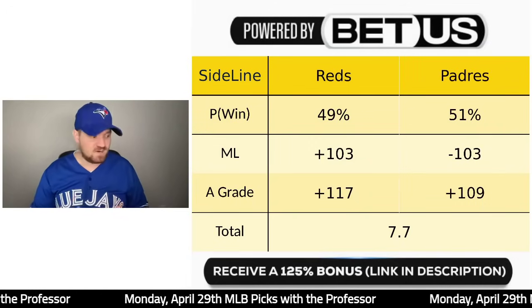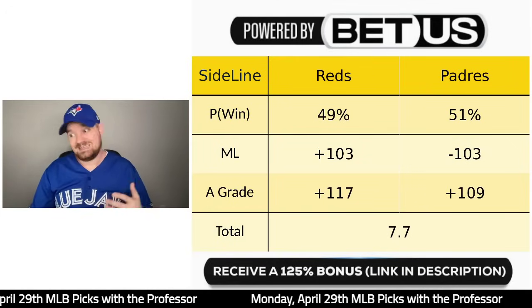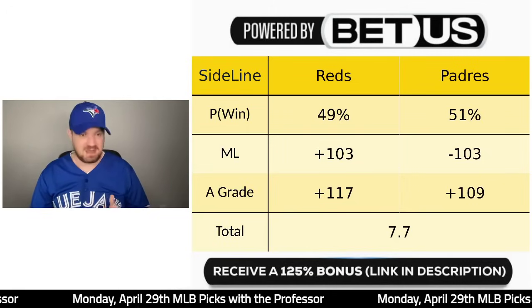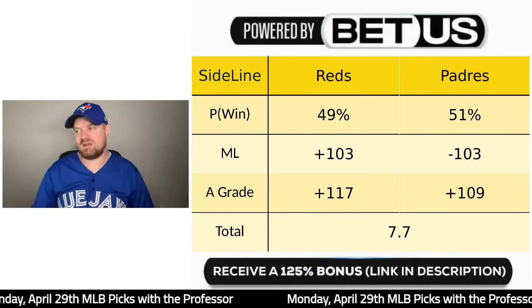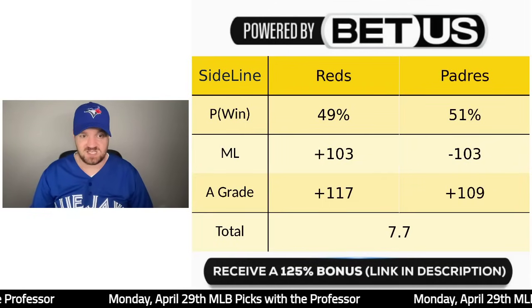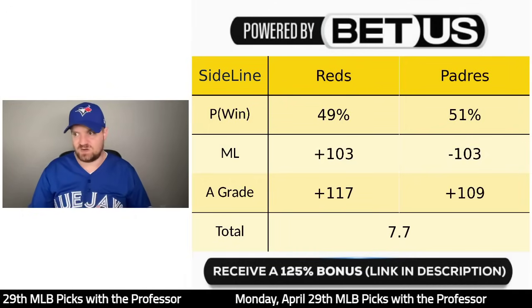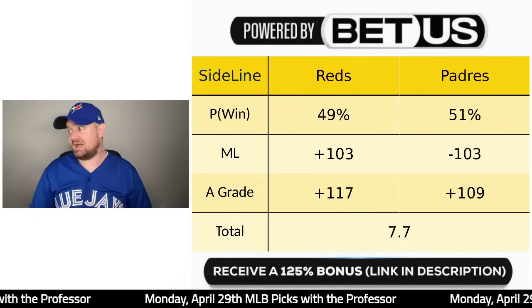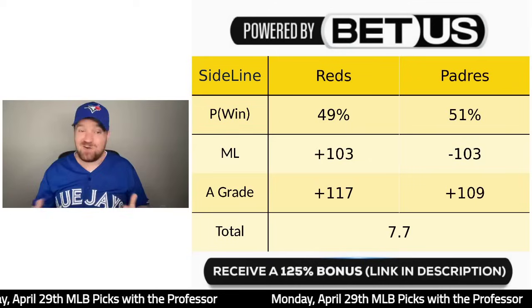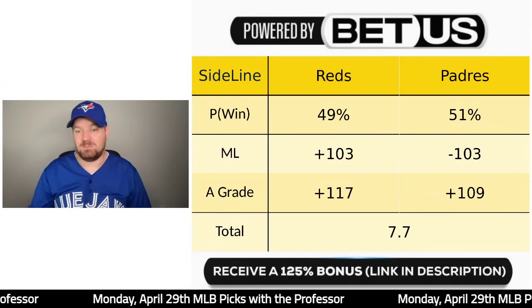If the market's looking at this and you see Reds minus 120 for the first 5 or something like that, what are you going to do, right? They should be favored for the first 5, but maybe not by quite that much. So Reds first 5 might be a way to look as long as the price is reasonable. But the model says it's a pretty coin toss game. And given how much we've faded the Reds so far this season, and it's worked pretty 50-50-ish on the whole, and when it's failed, it's been because the starting pitcher's done really well, i.e. Hunter Greene on Saturday, I'm not running to back the Padres. And if I can find a decent enough price, I think the Reds might be a decent way to look here on Monday.